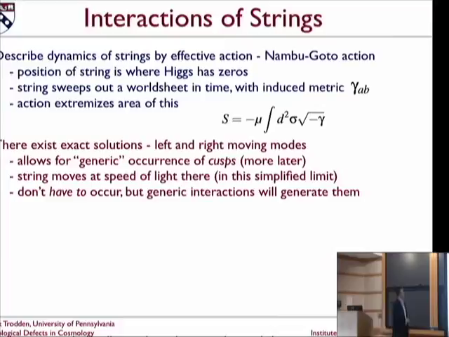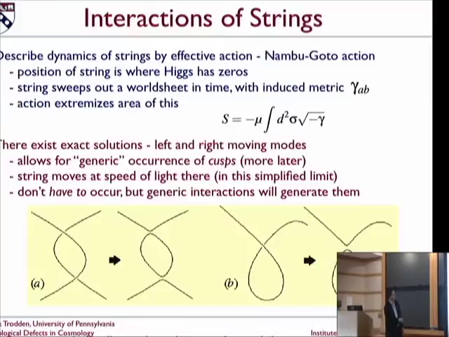In particular, as I'll mention on the next slide, if two strings meet, they will typically, and you might say, well, why should this happen? I'll show you why on the next slide. They will typically chop off, they will exchange partners, it's called intercommutation, chop off loops, which will be very important for us, and leave behind cusps on the strings. So it can happen here and here, or there, if you like. So this is an example where two strings are interacting. This is an example where one string is self-interacting.